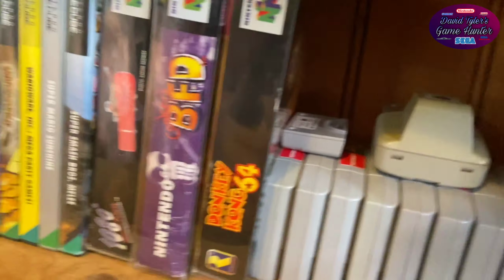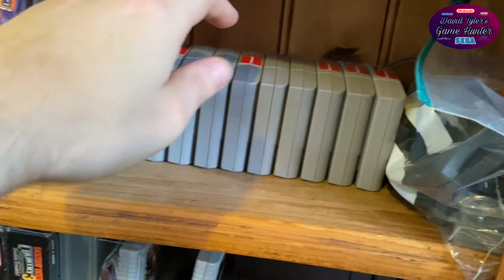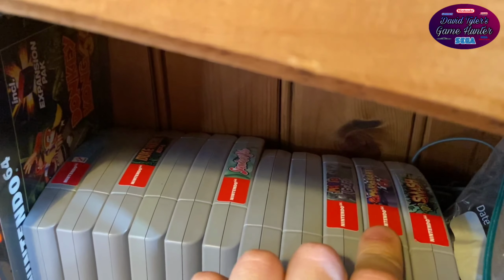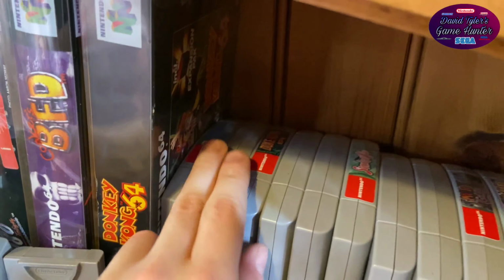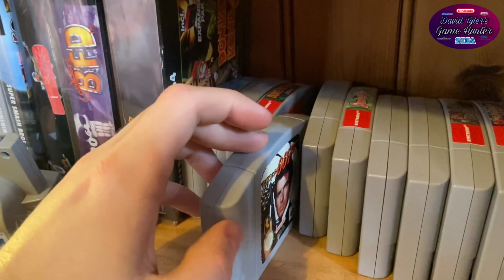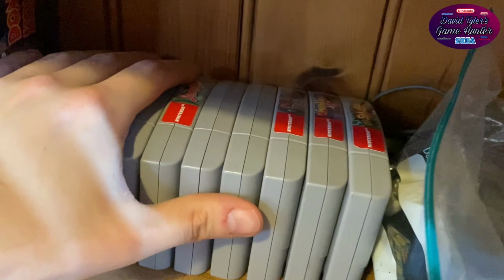All of my Nintendo 64 games. I pretty much got everything I want, apart from Majora's Mask. I do want Majora's Mask. I've got a Rumble Pak there, and a little memory card. What have we got? So I've got some stickers, got some over there. Smash Brothers, Mario Kart, Mario Golf, Snowboard Kids, Duke Nukem, Diddy Kong, the Nagano Winter Olympics. Got some others in between, so Perfect Dark, Banjo-Kazooie, 007, Mario 64, Zelda, and yeah.